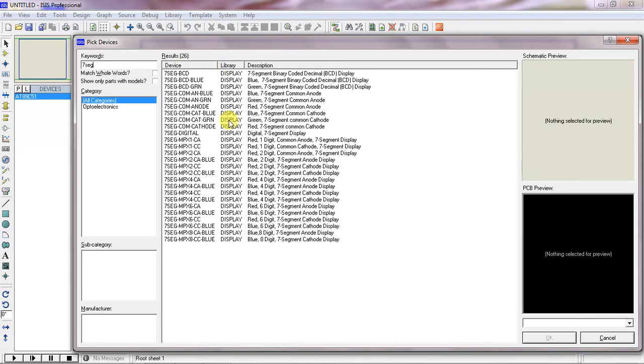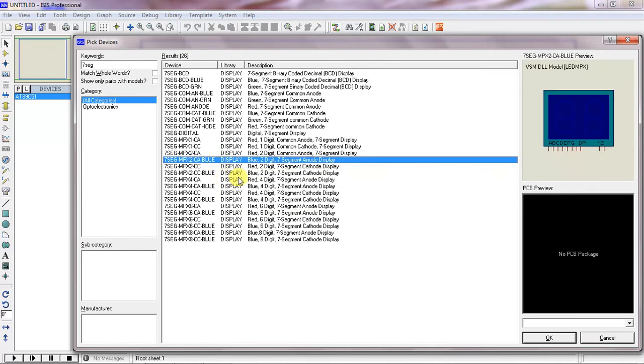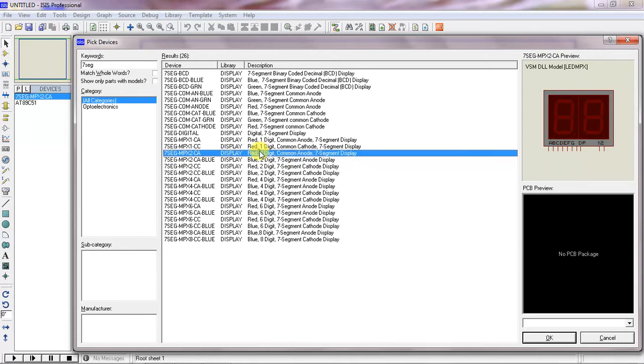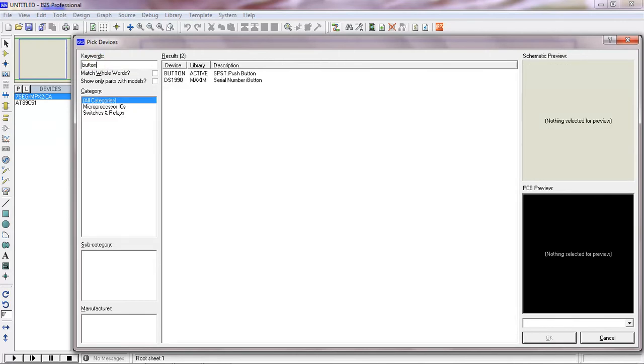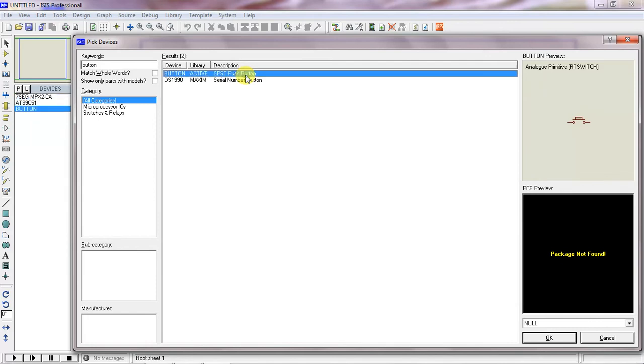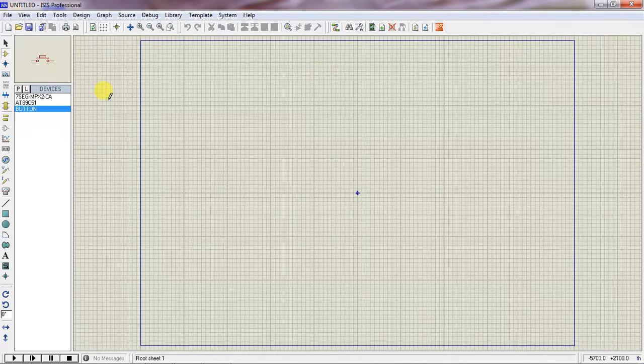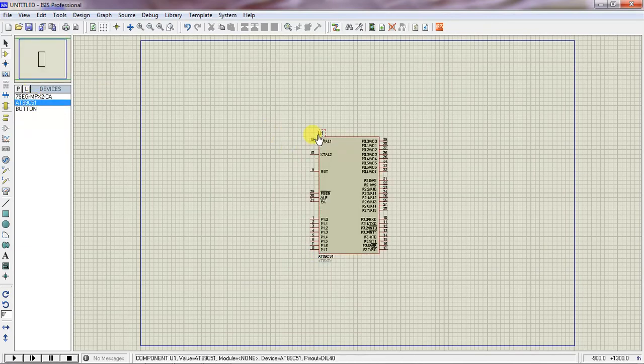Type the keyword 7 segment, and you can go for different colors which are available here, and now I am choosing red. To apply the pulses I'll take one simple button and arrange the circuit with Proteus simulation.